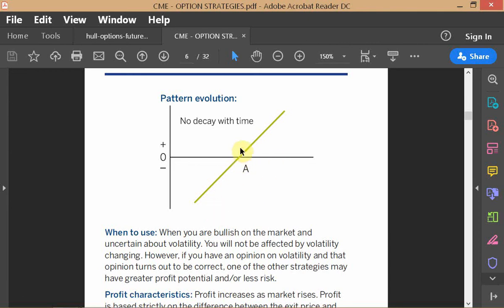This particular long futures at this price A, we are taking to be the equivalent of the strike price in the case of options. We need some kind of option position which is going to make us lose money when the market price drops below the strike price. What kind of position would that be? Short put. Short put, right? So if we go short a put, then as the market price drops below the strike, we'll be losing money.